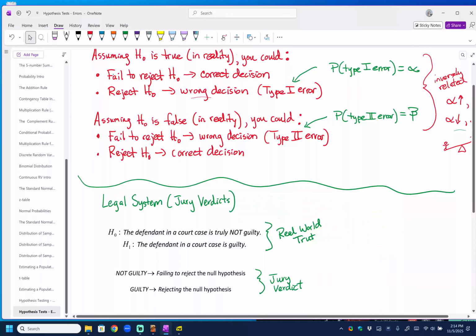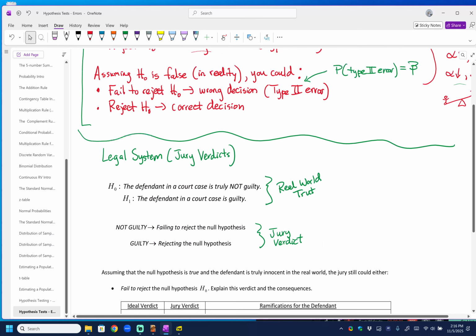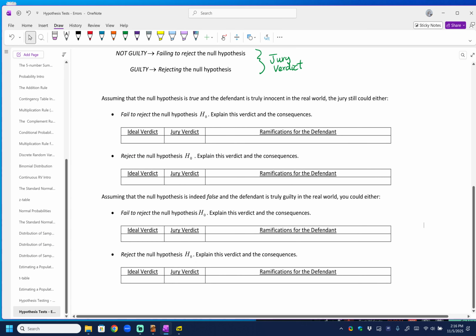So the thing that we need to do now is we need to simulate these 4 decisions in this scenario. In other words, in this courtroom with this jury, we need to decide what these decisions are, what they look like, and what are the ramifications for those decisions. Some of these ramifications are going to be pretty intense. What I've done to save time is I've created this little print up here that will allow us to get through this a little quicker and save some video time for students and a lot less writing.